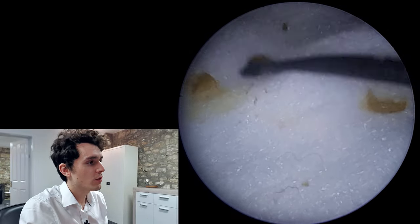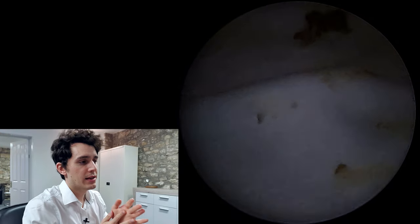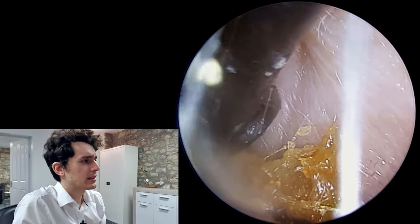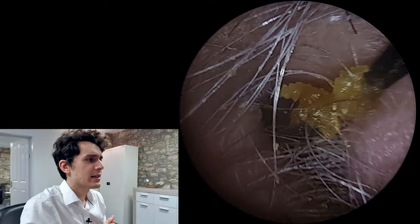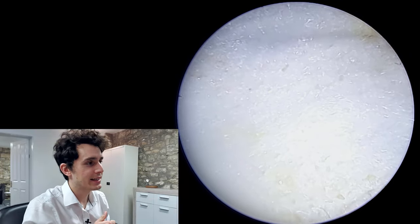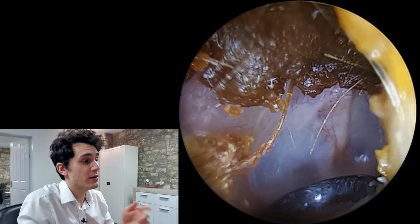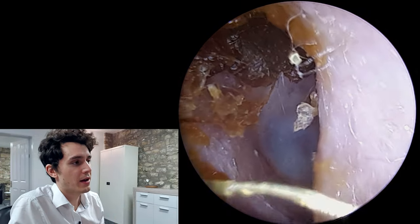I'm just working through this very soft wax with the jobson horn. When I go up to get wax on the roof of the ear canal, that's when it happens — you'll see the camera experience a bit of an earthquake effect from the patient violently coughing, and you'll see me exit the ear fairly quickly with the jobson horn. Just getting past this hair and getting that last little bit — there's no scar tissue on this side, which is interesting, so the injury or infection must have only been on the other side.